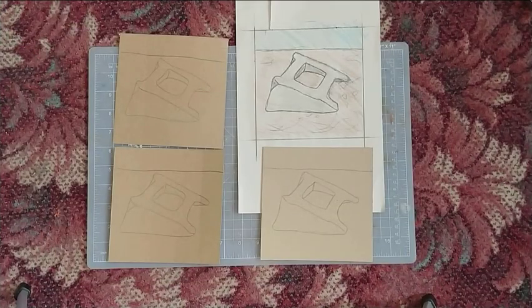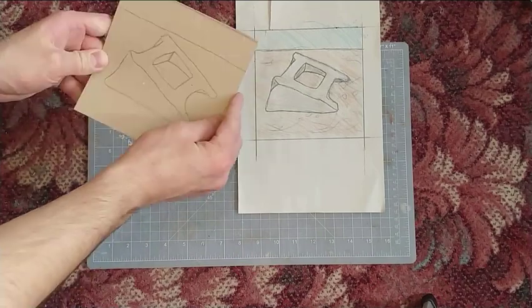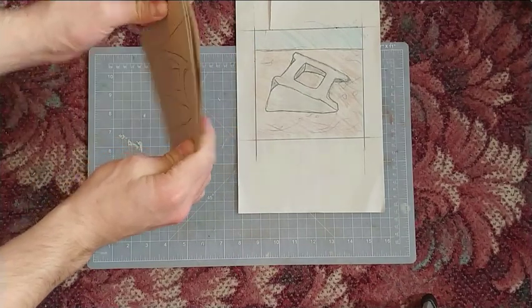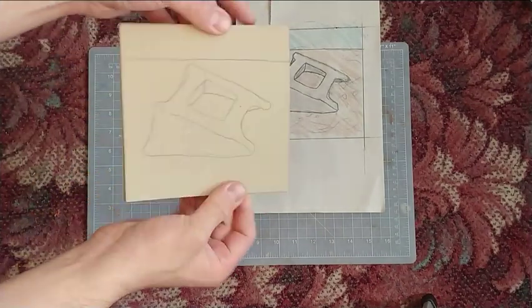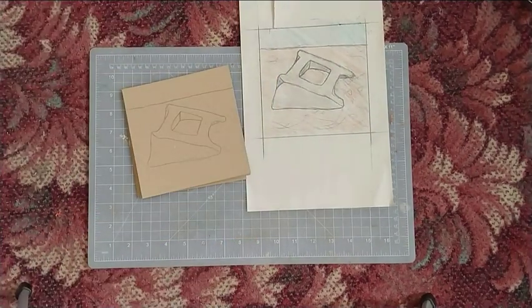All right, folks, and I'm back. As you can see, I have my three cardboard plates now, and my sketch. Gonna make sure they're very accurate. They all are roughly the same size to each other. I think it might be off maybe a millimeter or two, but that's close enough.